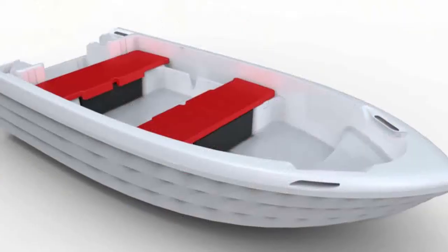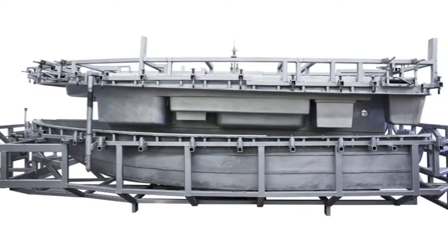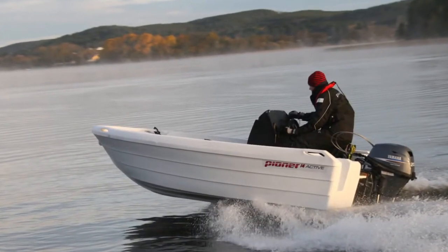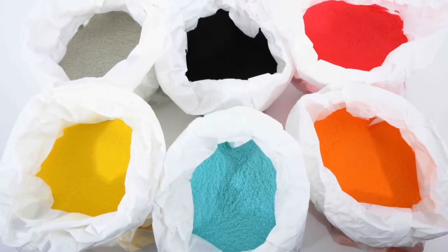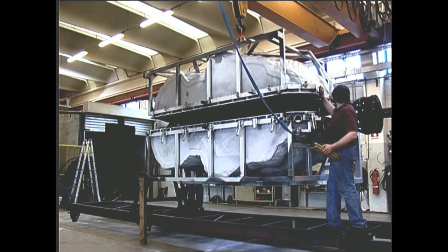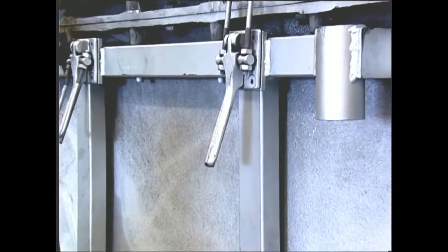Rotational moulding is a highly competitive technology for the production of hollow plastic articles of medium to large sizes with uniform wall thickness and complex shapes. In this process, polymers such as PE, PP, PVC, nylon and PC are used. The above-mentioned features represent the competitive advantage of this technology over different plastic processing technologies.